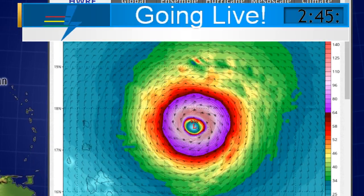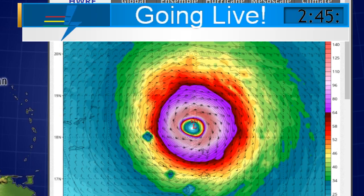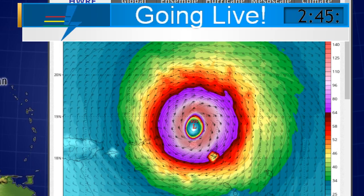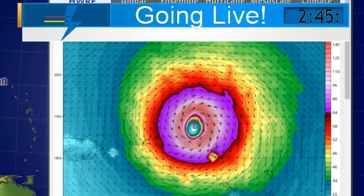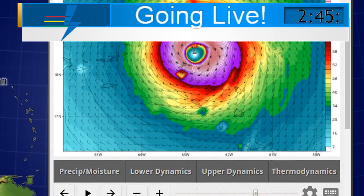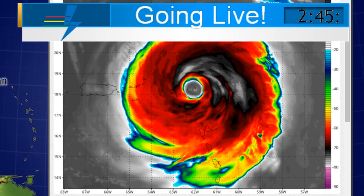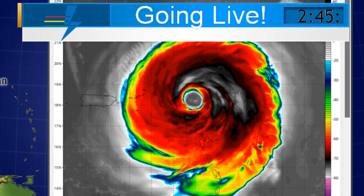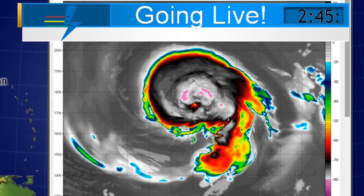And here's what I'm going to show you. This is about 5 days out, and the Leeward Islands is a Category 5 hurricane. This is what this model predicts, and it's pretty nuts. And if we actually take a look at the simulated infrared satellite, simulated infrared also shows some nutso stuff here. So if we go back to where we are now, here it is.